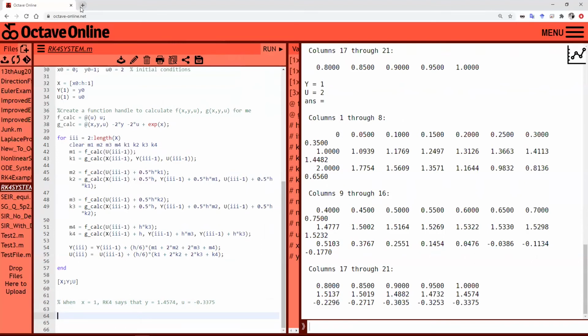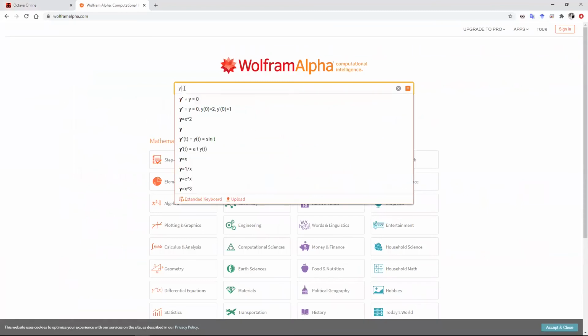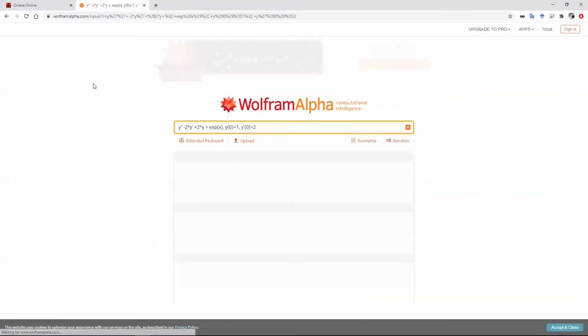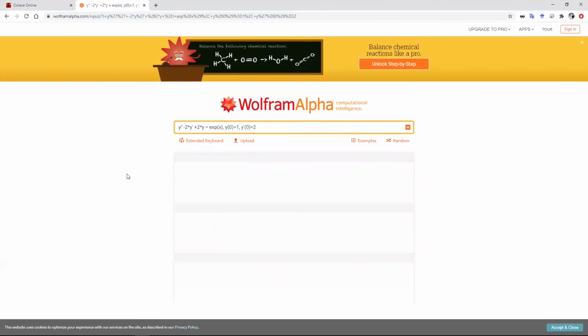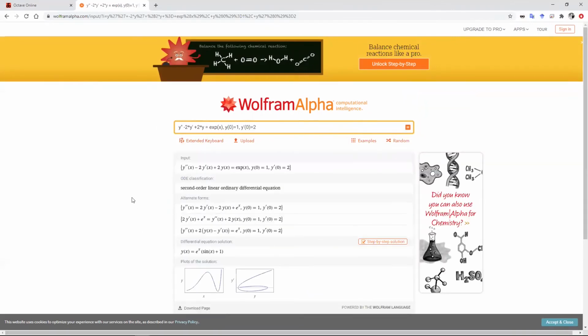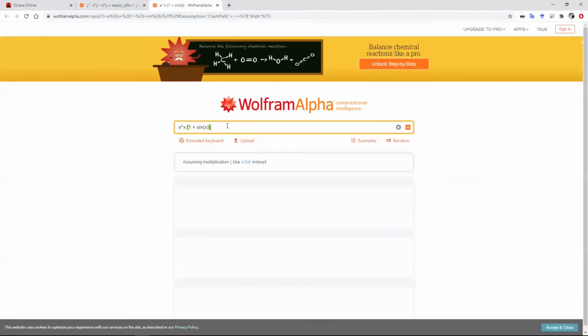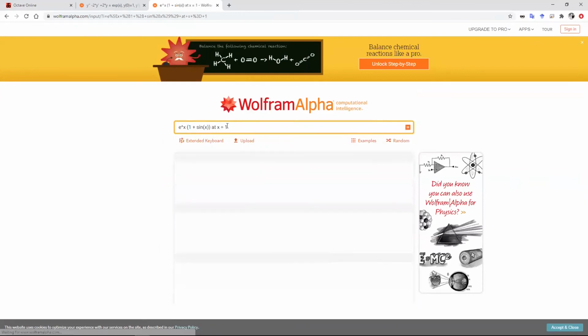So what I'm going to do is check this using Wolfram just to see how close I've got. So the original ODE was a second order ODE, which, if you recall, we turned into a system. So let's just see if Wolfram will tell us what the solution to y is. We could also calculate the exact solution for this case, right? But okay, well, this is quicker. So this is my initial value problem here, which has this solution here. So I'm going to open that in a new window, and I'm going to calculate that at x equals 1, which is what we were looking for.